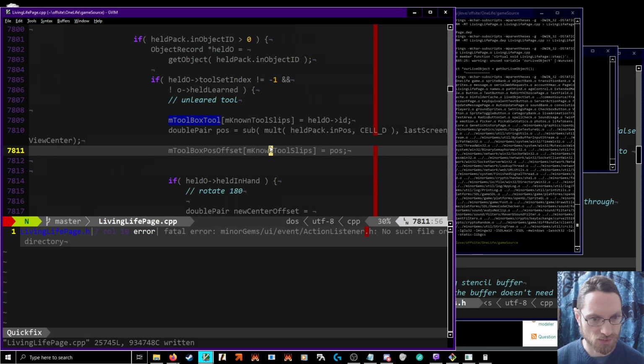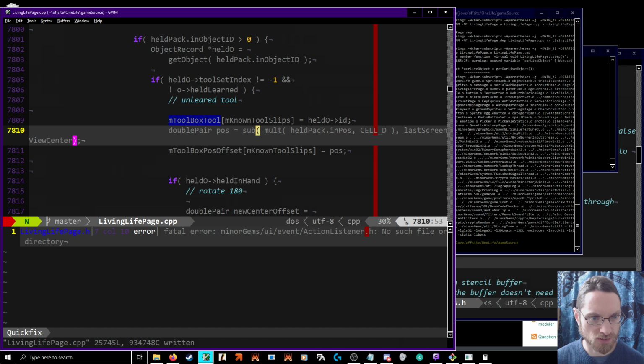How do I get to a screen position? Well, I guess I need to know what these coordinates are so I can see how far off I am.